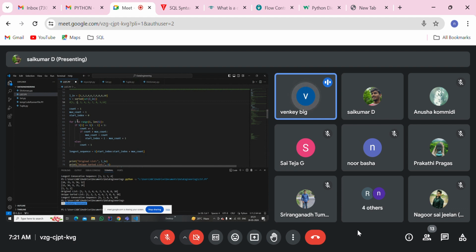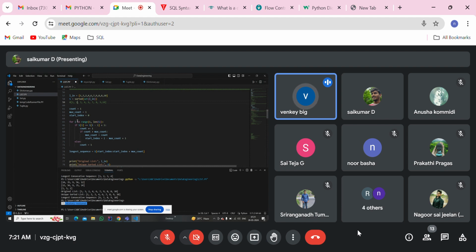Take the current element, add plus one, and compare with the next element. As and when the sequence is breaking, that's where you need to append all the elements to a new list and then find out the maximum.